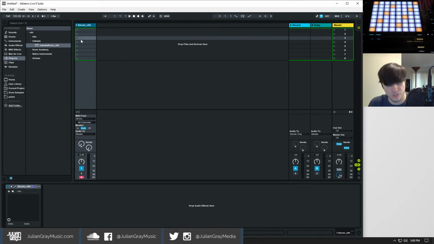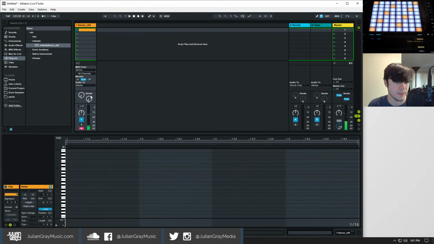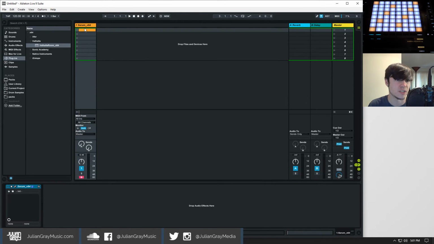Okay, let's just actually trace this. It's going to send the MIDI from what we're playing here, which would be this. Actually, you can see it right here. We can say MIDI from all ins, which is essentially this. We can also select a MIDI device. Let's just say we wanted to use my keyboard over here. You can't see it, it's off screen, but let's just say we only wanted to use the keyboard. We can do MIDI from keyboard, then it goes into the Serum, and then we go audio to.